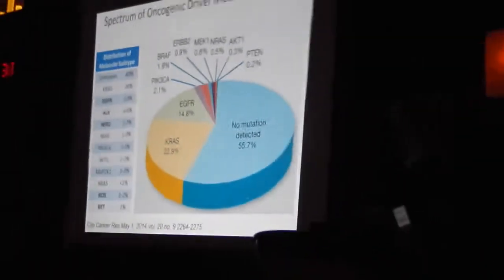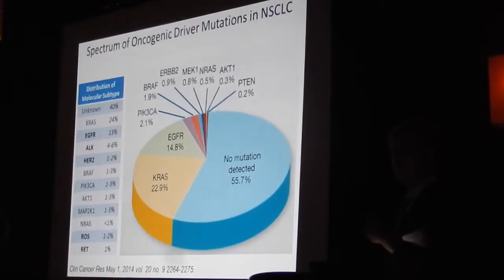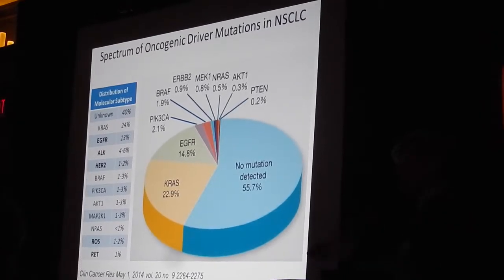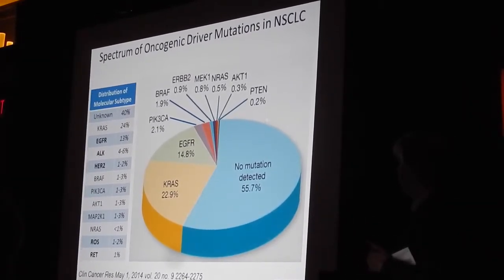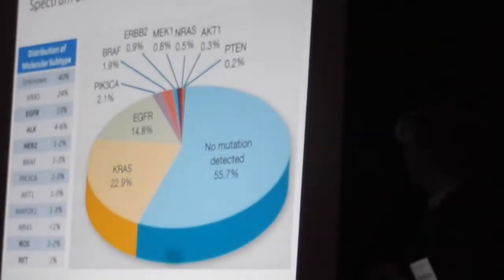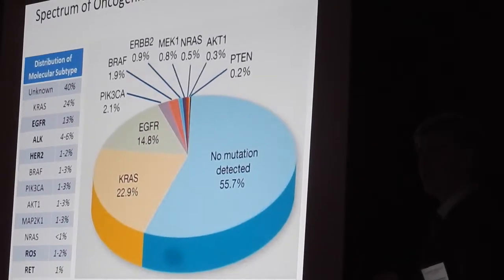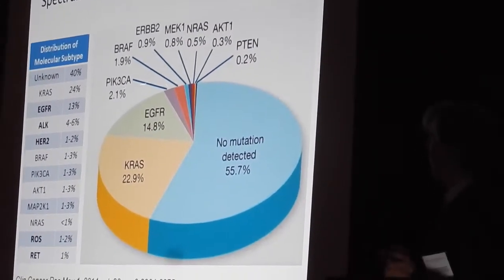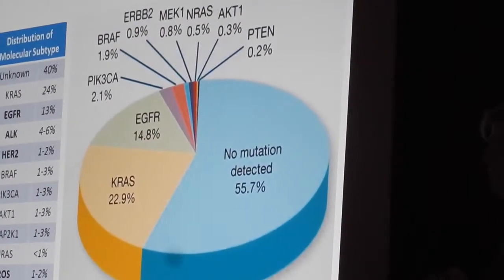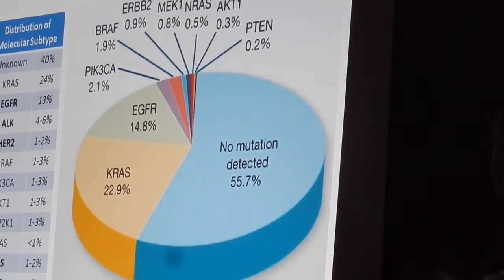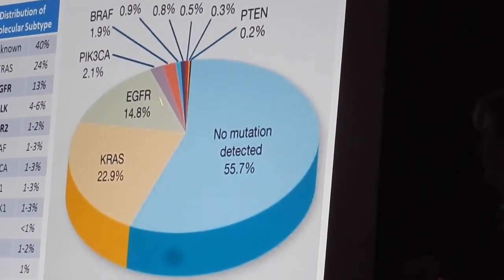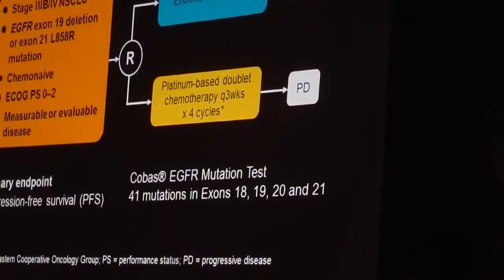Of all those mutations, a subset of them are what's known as driver mutations. These are very important. They're typically the major mutation that's driving the tumor, and they're the ones that are best to be targeted. In about half of lung cancer, no driver mutation is detectable. About a quarter of them show a KRAS mutation, which unfortunately right now is not druggable. EGFR mutations are very common, and then there's a spectrum of other mutations present. This pie graph does not show the ALK EML4 gene rearrangement, which is about 3 to 5% of lung cancer, so the third or fourth most common variant.